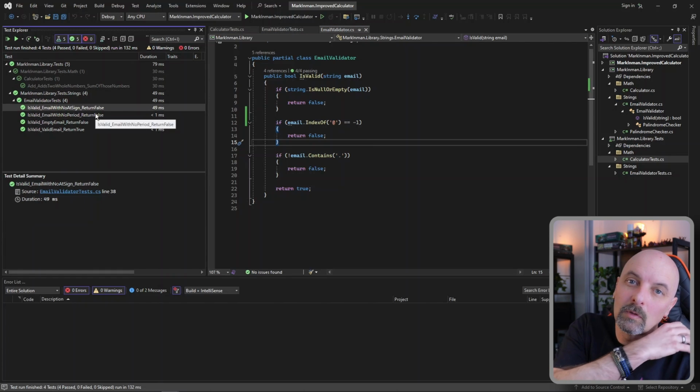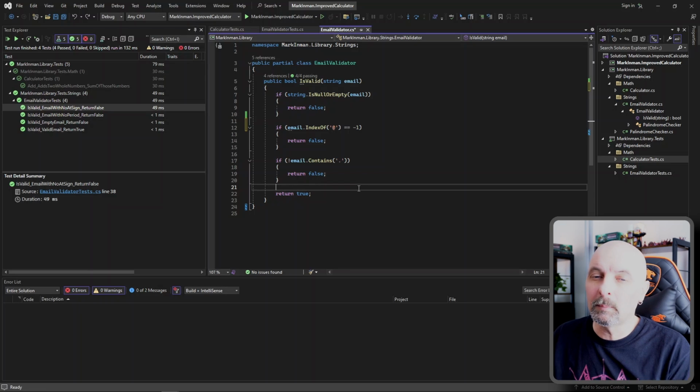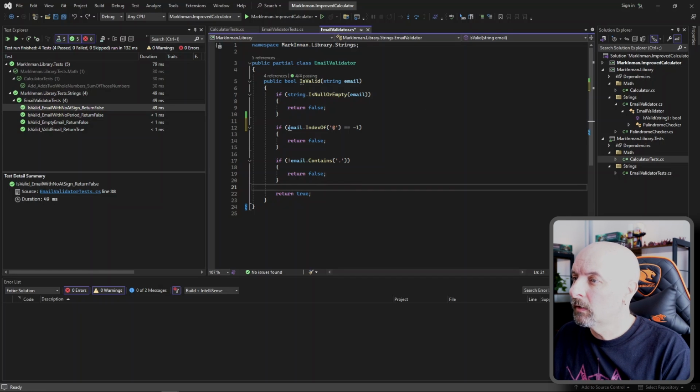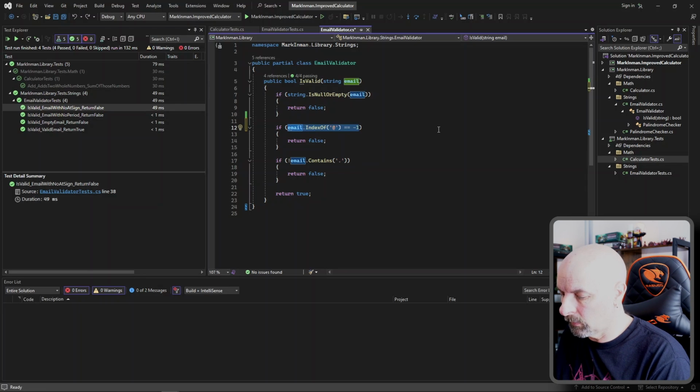And now all our tests pass. So it's important to know you should only be writing unit tests for your public facing, or your public API section of your class, and by that I mean just your public members. So let's say, for instance, you had a private method, and we can use this one as an example.